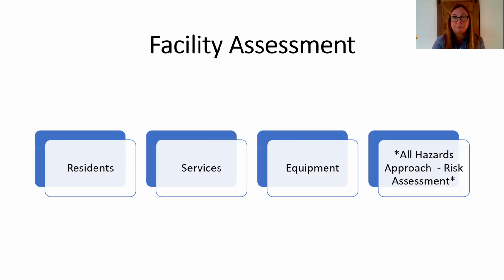So I wanted to put in here a facility assessment because I'm wondering, did everyone forget about the facility assessment and ROPs phase 2? But remember, the facility assessment is one of the building blocks. So the facility assessment is where you are looking at the types of residents that you have in your organization. So skilled residents, chronic care residents, all of the different comorbidities that they have, what services do they need, whether it's therapy, wound, bariatric services, and then what equipment that is needed to take care of those particular residents.